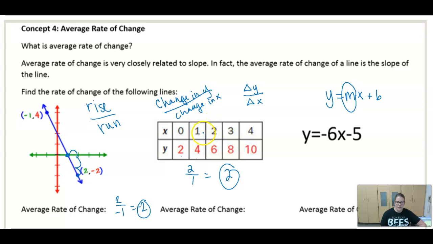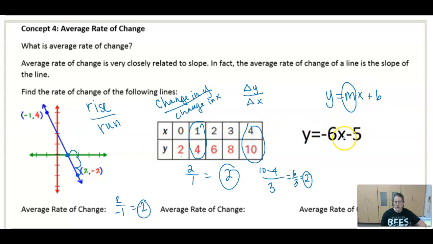Now notice here, if it's linear, it doesn't really matter which 2 points I decide to take the difference. I could take this one and this one, for example. If I do 10 minus 4, that's the difference, or the change in y, over the change in x, which would be 4 minus 1, notice that that is still equal to 2. And that's true of all linear functions. It doesn't matter where you check the slope, right? It's always going to be the same. The slope is not going to change on a straight line.